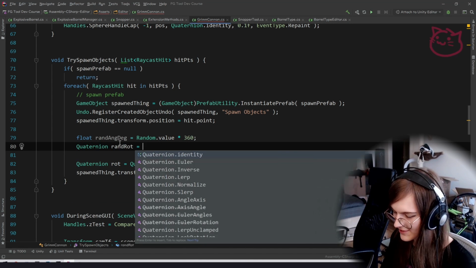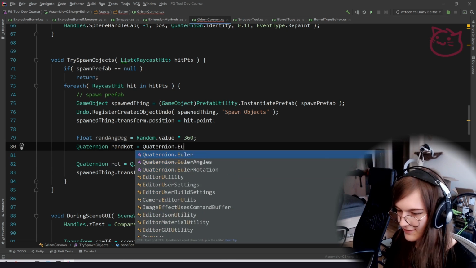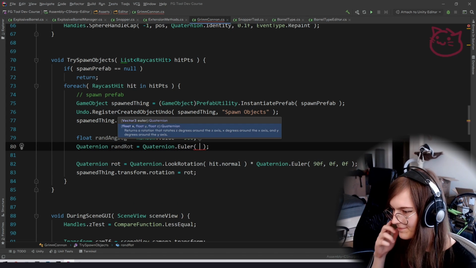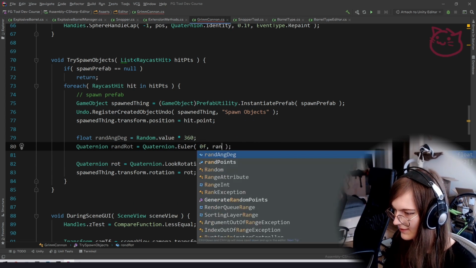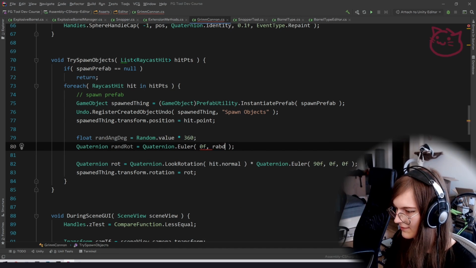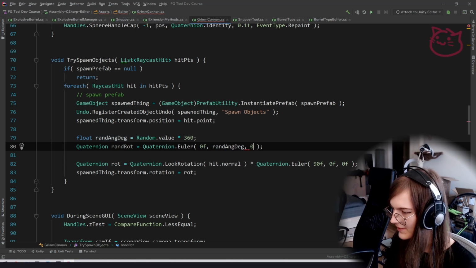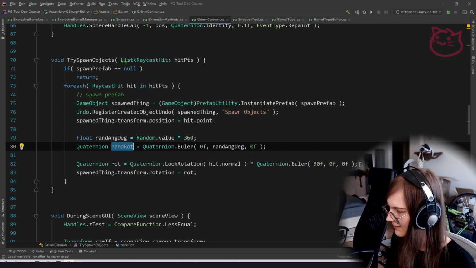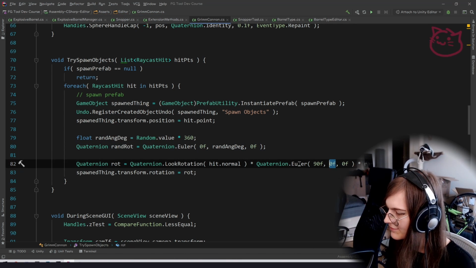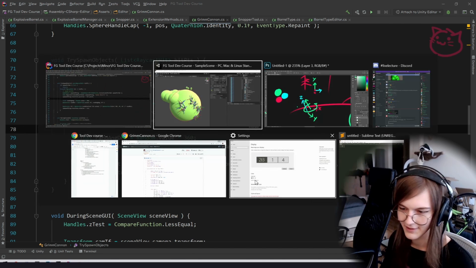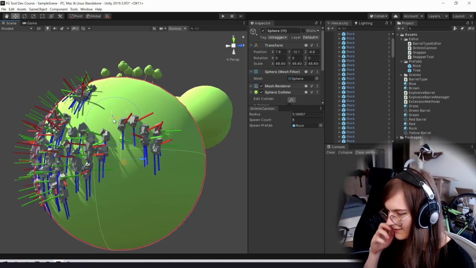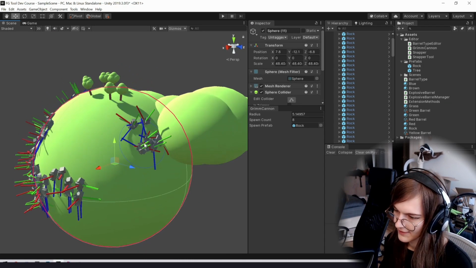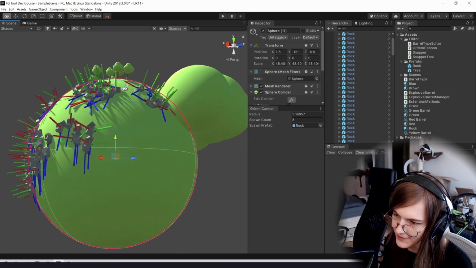Random rotation, Quaternion.Euler, random angle 0, because I might have left the random angle there. So could we swap it here then? Oh, there we go. That one works.